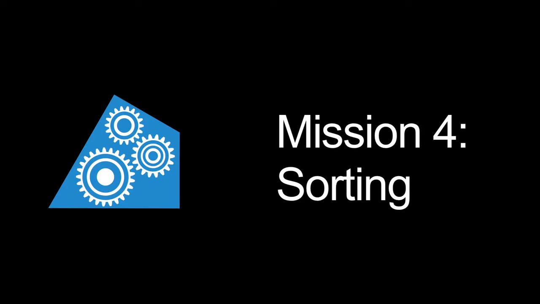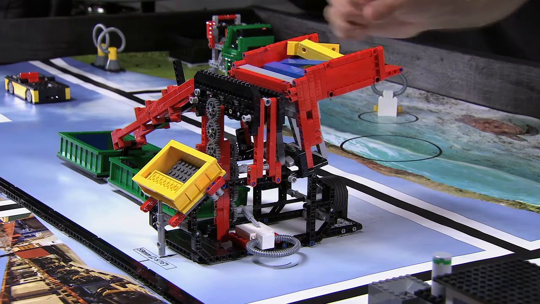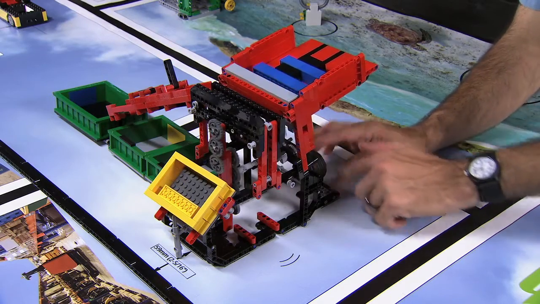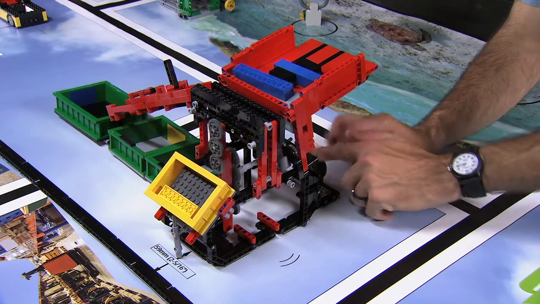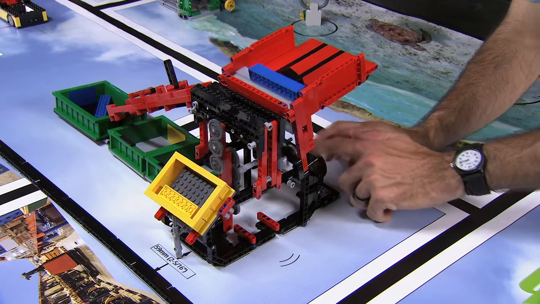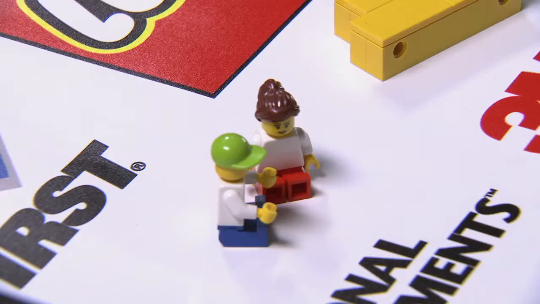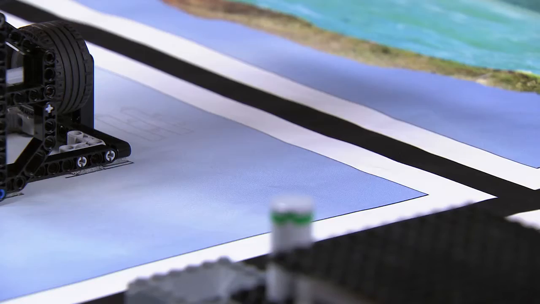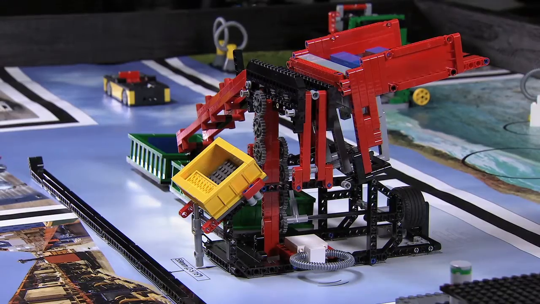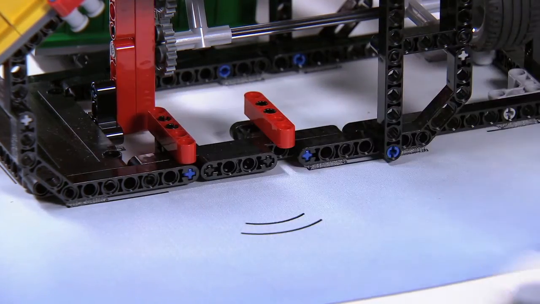Mission 4. Sorting. The sorter is preloaded with black and blue bars, but you can add yellow ones as you play. The wheel in front is spun and the sorter begins its work. Bars go down the chute and separate out based on their size into the green bins. Mission 5. Careers. Simply get one or both of the people to the sorter area and get points for that. You'll also earn the special bonus of being able to unjam the sorter by hand.